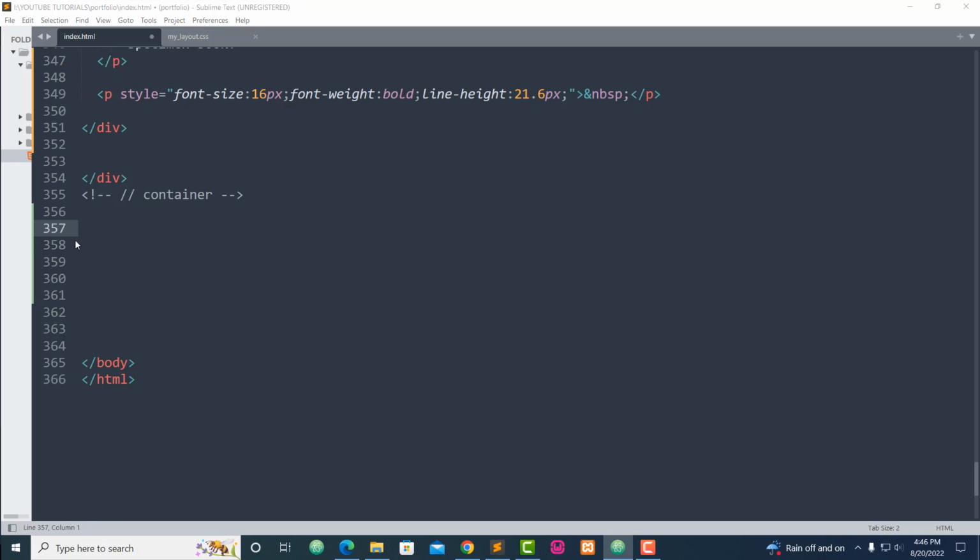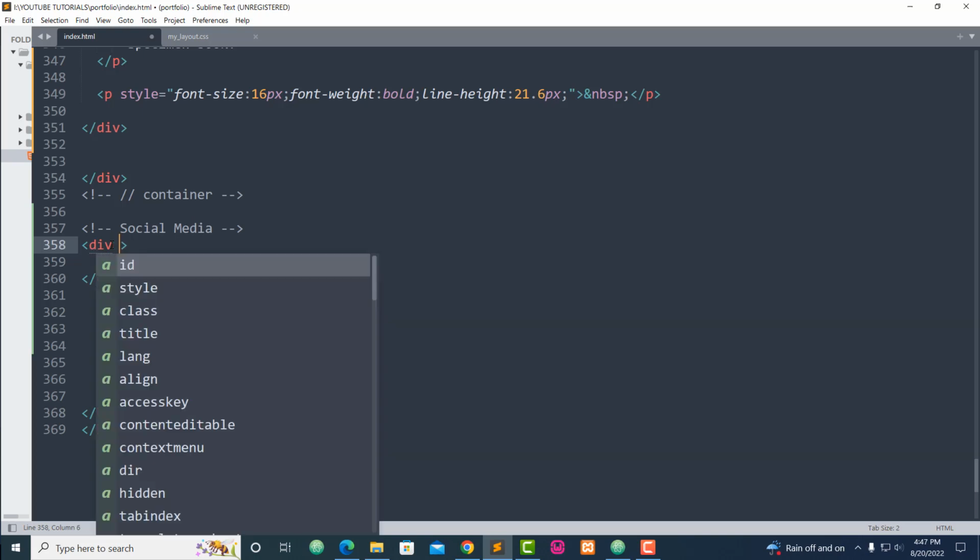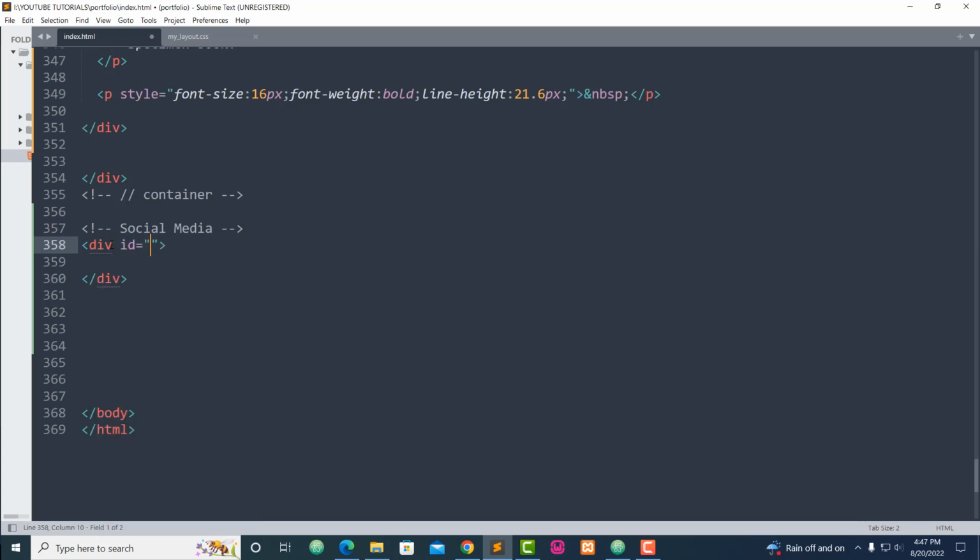Okay, the first thing I'm going to do is say social media. Right here, this is a div, and I'll give it an ID, call it my contact icon one.